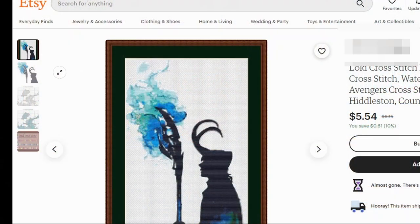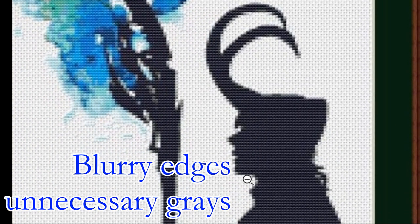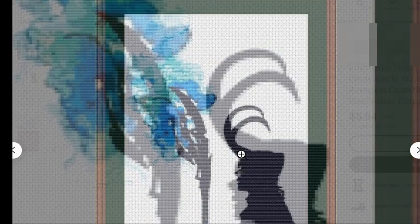The last thing to look at is another part of the pattern itself, and it's a little more complicated and harder to spot. If you take a close look at the pattern pictures, renders, or even finished photos, look carefully at the edges — especially along high-contrast edges within the frame — for what we call aliasing or artifacting. I'll show you a couple of examples here. Where you should have a bright pixel up against a dark pixel, some of that crosses over during the conversion and instead of a bright pixel next to a dark pixel, you get a gray pixel in between. That looks fine in the render, but once you go to stitch it, that adds dozens of unnecessary extraneous stitches with just a tiny amount of color in the pattern. It increases your expense, your time, and your frustration, and it's not going to look as good once finished as it does in the digital render. Here's another example of that right here.